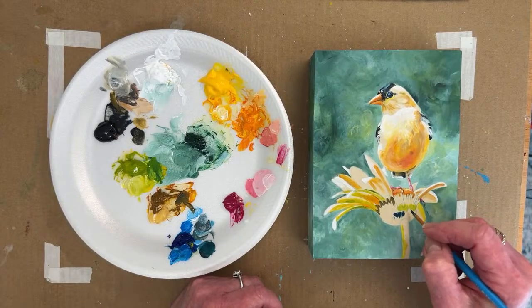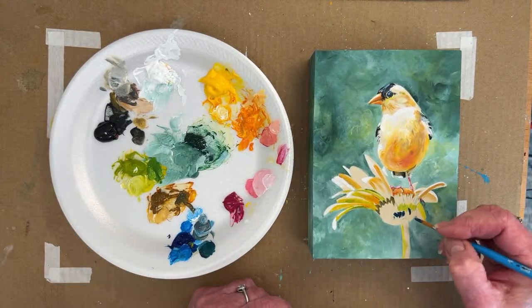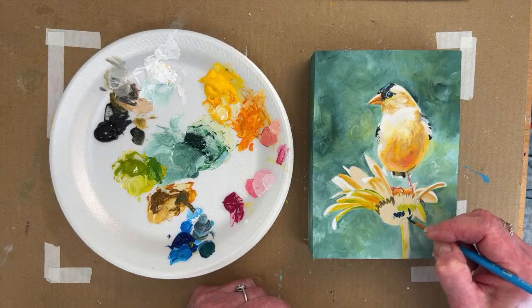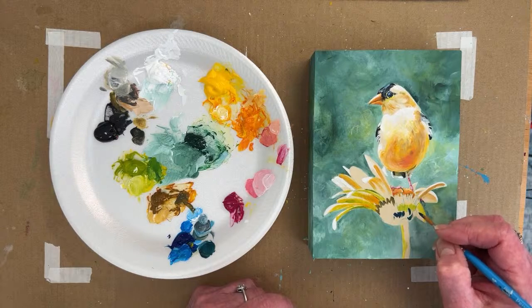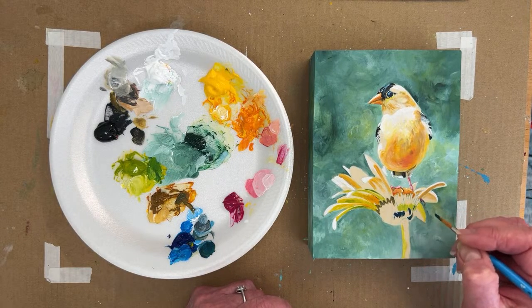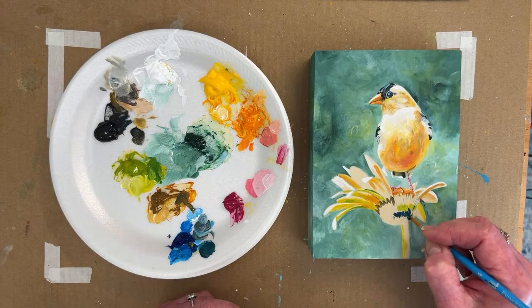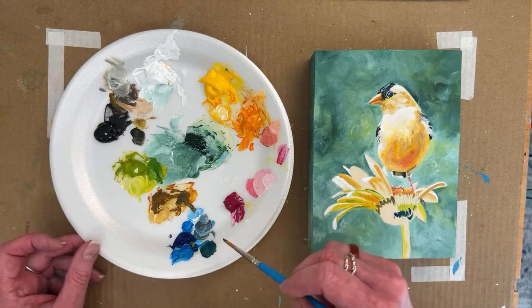I finished the rooster painting. Looks good. Today. Yeah, I like it. I go slower. It's kind of like warming up to play a sport. I go slower in the beginning until I feel a little bit more comfortable.